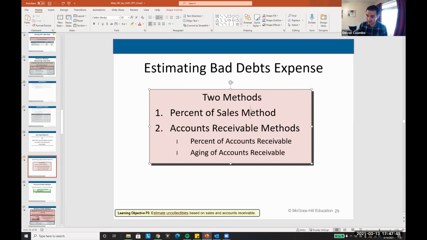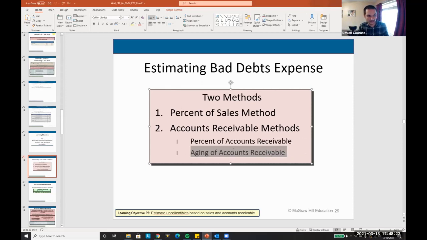For the percent of sales method, we just thumb in the wind, what is a reasonable percent of sales? So 1% of our sales we write off, or make an allowance for. Or we can do it based off our accounts receivable. So we can say 1% of our accounts receivable we're going to estimate and reserve for. The most accurate way is the aging of accounts receivable, which I'll go into, it's a little more complicated, but we bucket off how late an accounts receivable is and then give an estimate for each bucket.